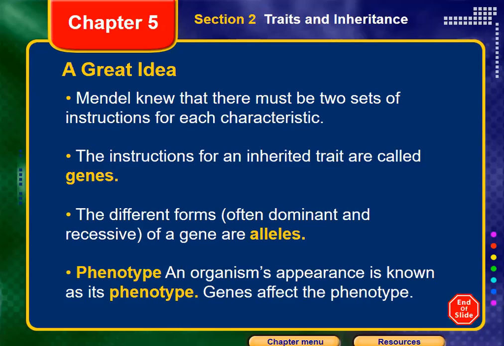Is it going to look purple, white, or a mix between them? Actually, it will appear purple. Why? Because the purple allele is dominant over the white one, so the white will be hidden and the purple one will be shown. So we call the phenotype purple, even though it includes another allele of white. What I see is the phenotype, so it appears purple.